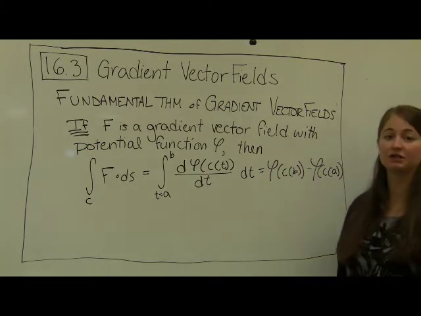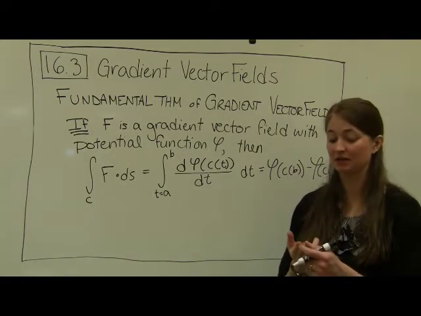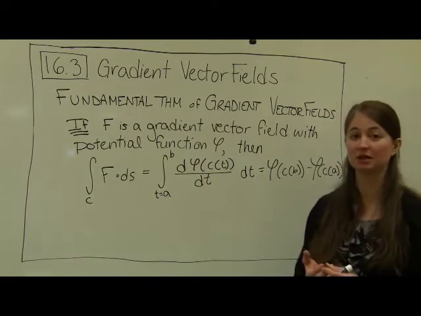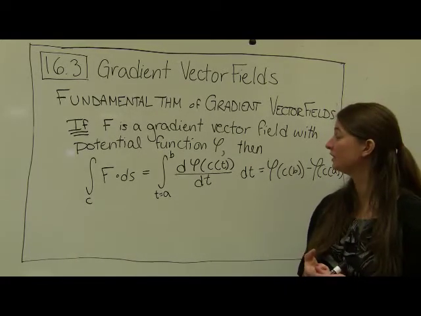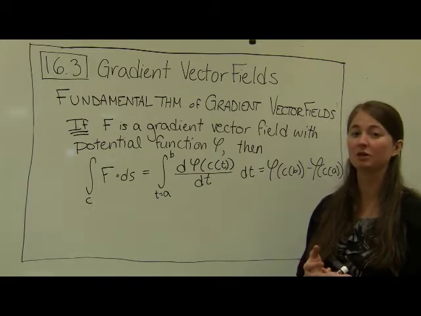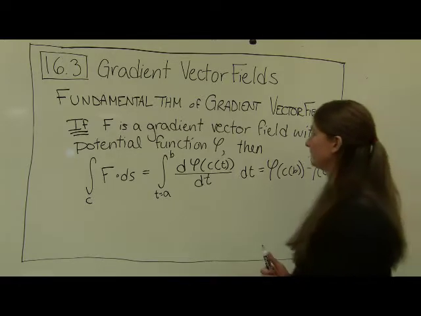You're asking yourself two things right now. The first thing you're asking is, what does this mean? And the second thing that you're asking yourself is, why do I care? So I'm going to answer those two questions in that order. In order to figure out what this means, we're going to do an example, and then to tell you why you care, we're going to look at the geometric implications. So let's start by looking at an example.